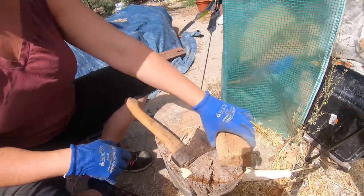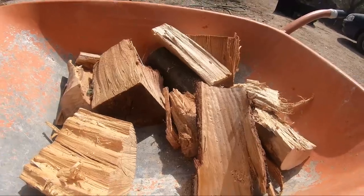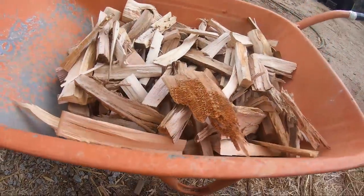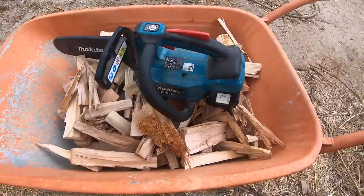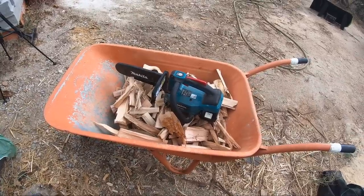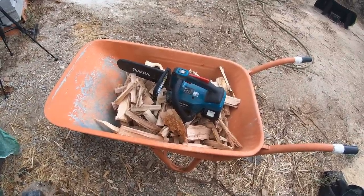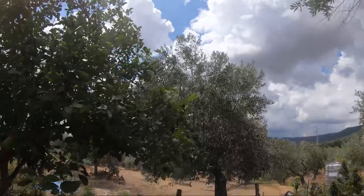Hey, that is a tough piece. Okay, I'm gonna get back to it. I've still got a lot of chainsawing in my future, so I'll check in again when hopefully I have it all done, stacked, and covered. The clouds are rolling in.